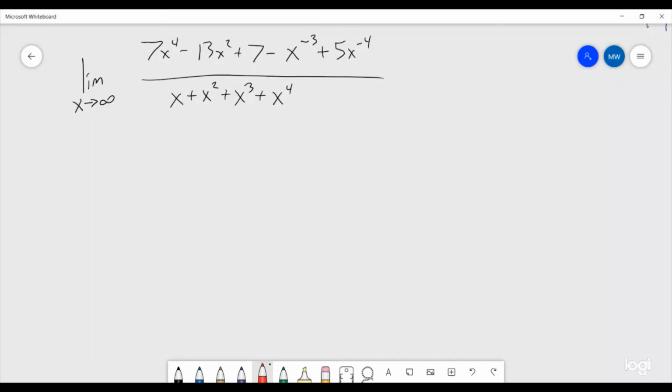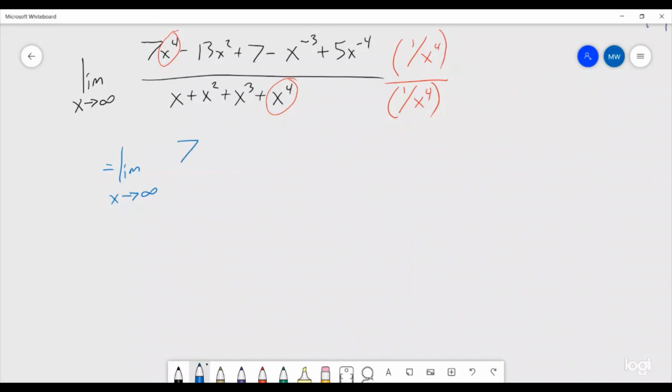So the way that we're going to do this is we're going to look through the entire fraction to see what is the highest power of x we have. And it turns out it's x to the 4th, and it shows up in both the top and the bottom. Whatever that highest exponent is, we are going to multiply the entire top by 1 over that exponent, and the entire bottom by 1 over that exponent. So we just multiplied by 1, and so this means that this limit is then equal to the limit as x goes to infinity of the same thing where we've distributed the 1 over x to the 4th everywhere through.